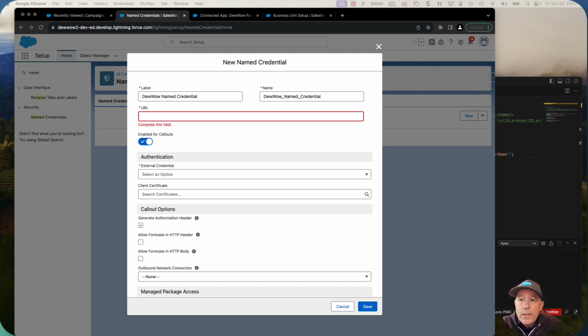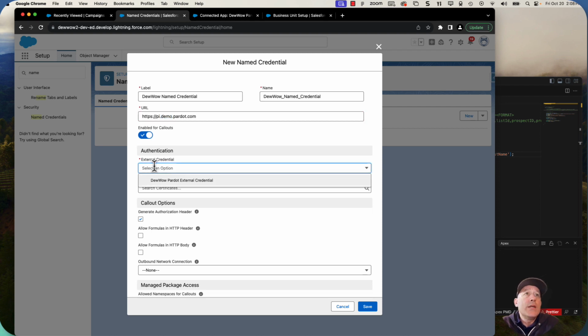So for me, because I'm in a demo org, I use that. But if you're using, I think, a production org, you would leave out the demo. But I've got to leave that in there. So the external credential is the one I already created. And that is all I need. Save that.